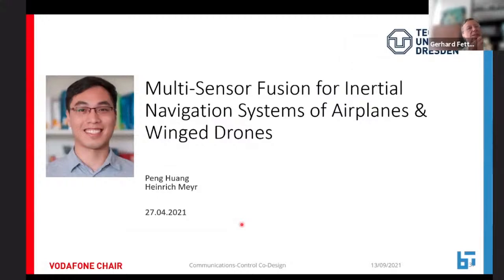Now let's look at this. What does this mean for winged drones? In the one case, it was cars in a two-dimensional space on the ground. Now we're going into the air. And there we have a big problem because it's a three-dimensional space. And we have, so that's the position, but the orientation of the drone, which way it's going, is another three-dimensional problem. And then the acceleration is another three-dimensional problem, and so another three-dimensional problem in space, as well as three-dimensional problem in orientation.